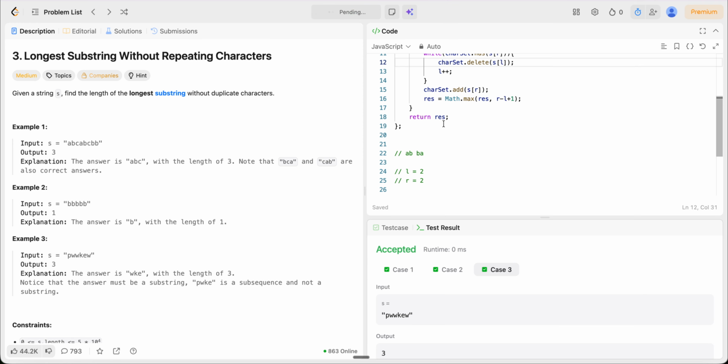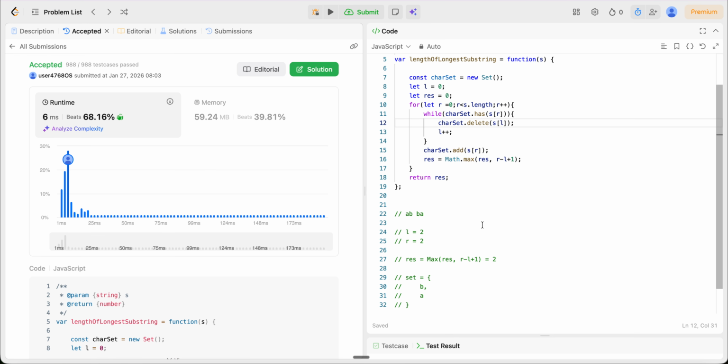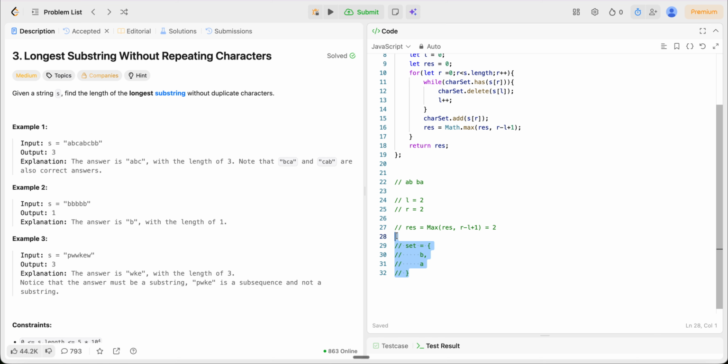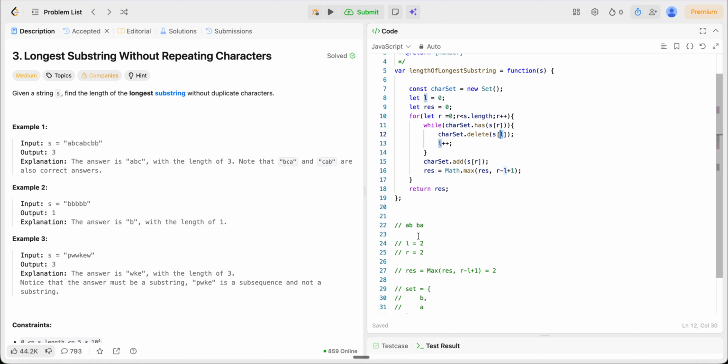Now let's try to submit the solution, and it works. And let's also understand this. So if you see here, what we are trying to do is nothing but delete all the characters before whatever we have seen, and it does work.